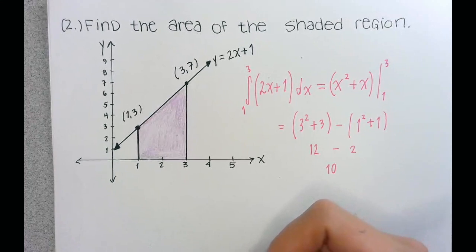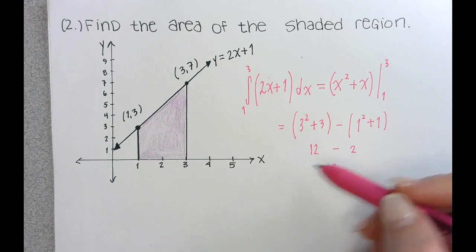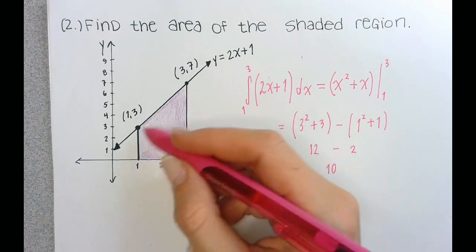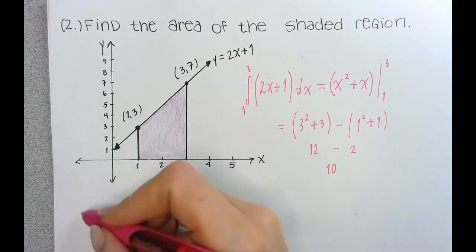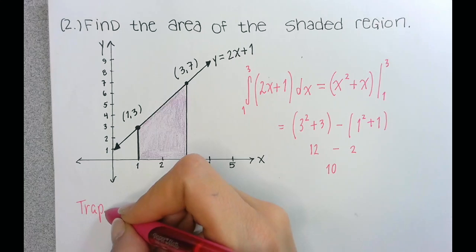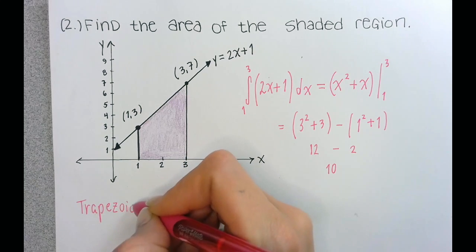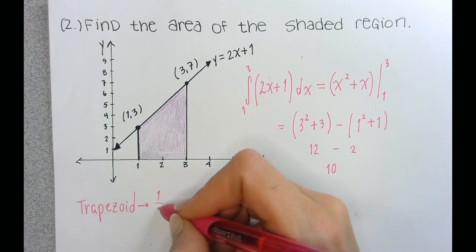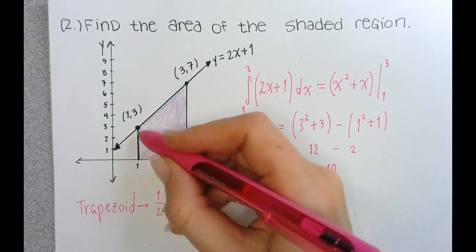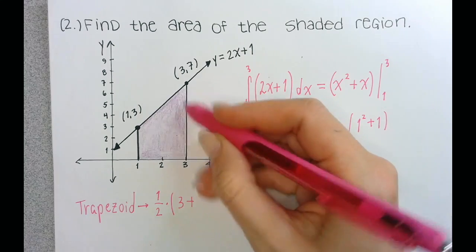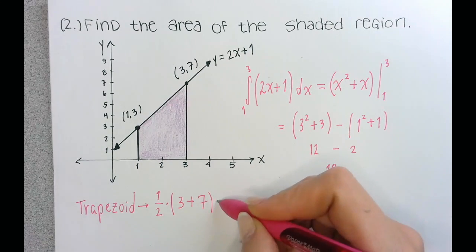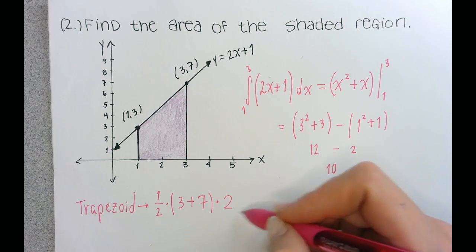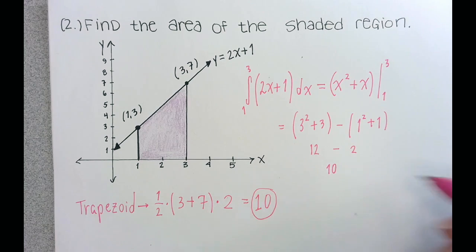Over here though, this question would actually be given to students who don't know how to do this yet. And it's pretty simple. You just use area of a trapezoid. I guess you could break it up into a triangle and a rectangle. So let's do it both ways. If I look at it as just one big old trapezoid, okay, that means my trapezoid is sort of lying on its side. So the height is over here. So that means I'm going to have 1/2 sum of the bases times the height. So the first base, y value is 3, plus y value is 7, times the height is 2. The 1/2 and the 2 reduce down to 1, and 1 times 3 plus 7 is 10. Done. Same answer I got before.